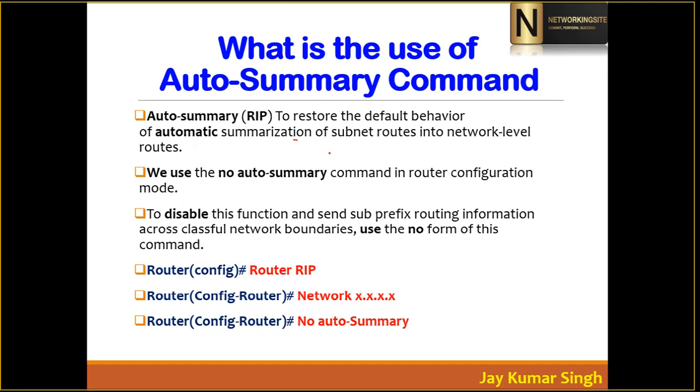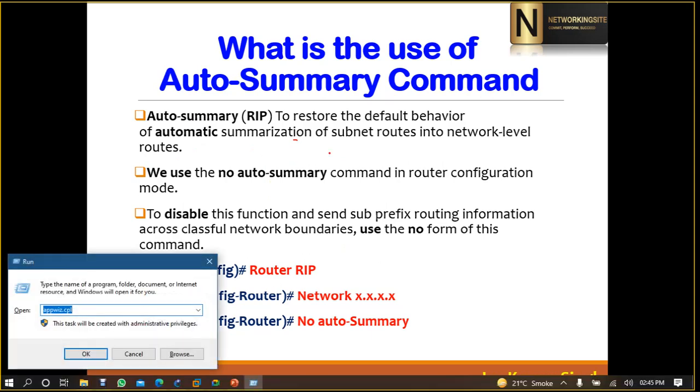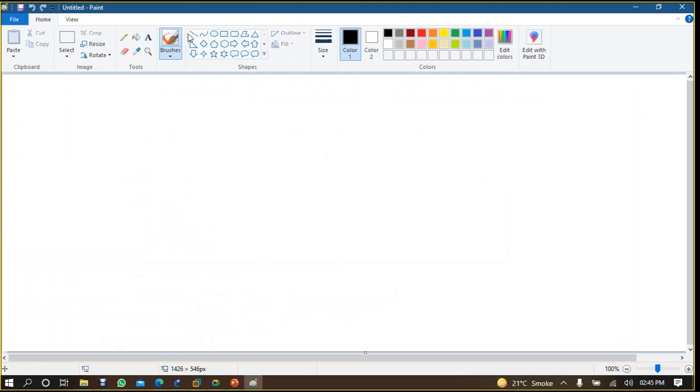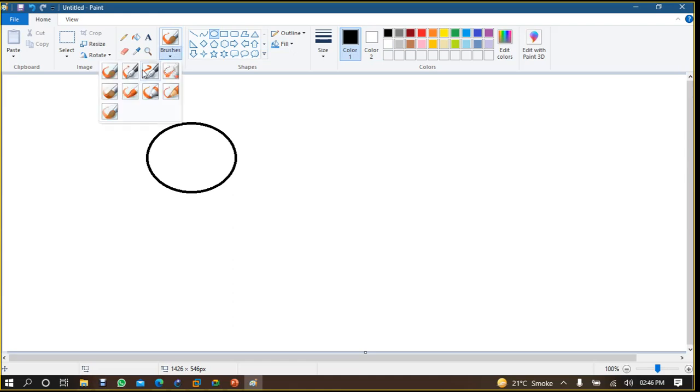Suppose I have one router here, and this router has two interfaces, one WAN interface and one LAN interface.